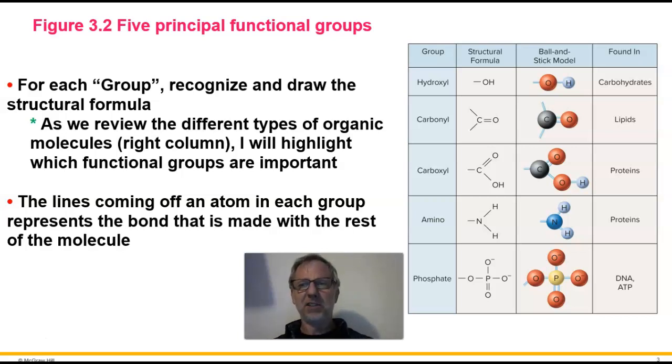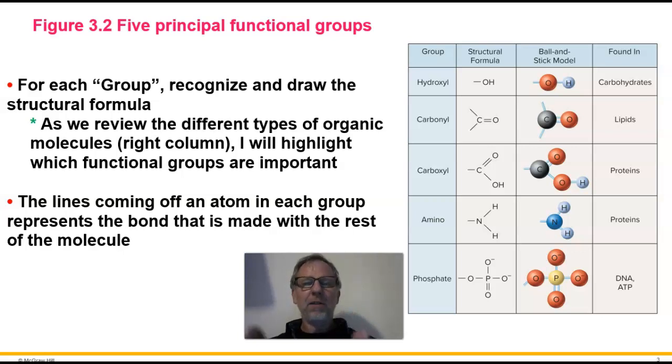These are like faces, so you should be able to see these structures if I showed you a picture, like looking at someone's face, and go, aha, I recognize that face. That's a hydroxyl face. That's a carbonyl face, etc. Carboxyl, carbon double bonded to an oxygen with an OH. Amino, nitrogen with 2 hydrogens attached. And finally, phosphate has a phosphorus with 4 oxygens surrounding it.